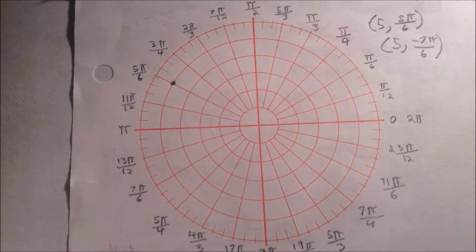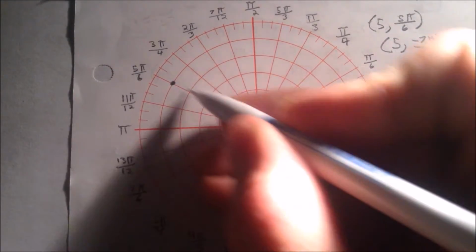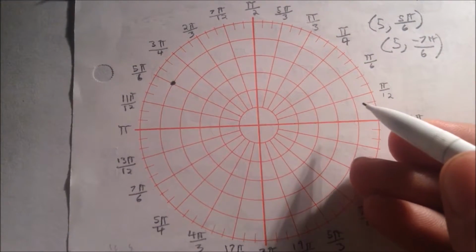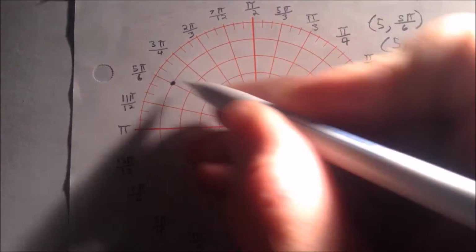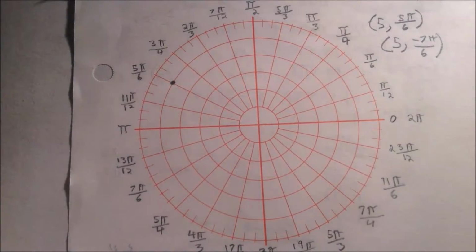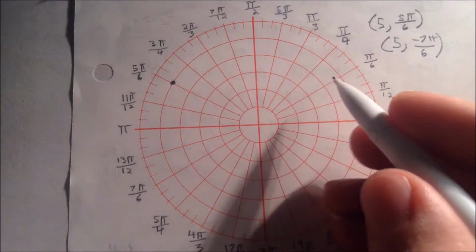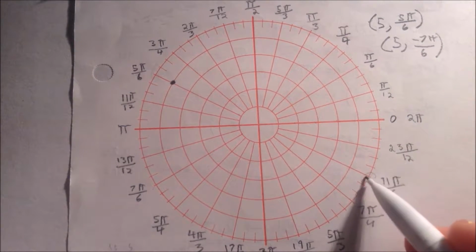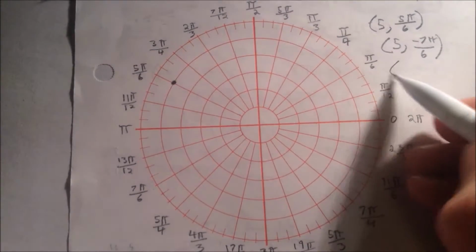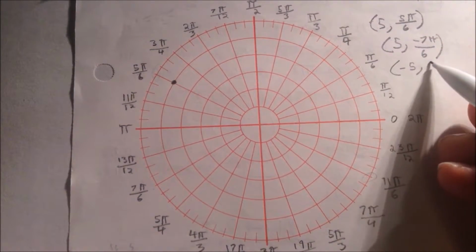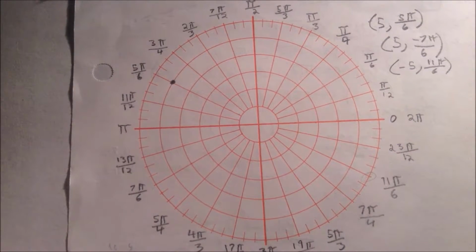Now we also need to remember that there can be a negative radius, and that just puts us completely across the diameter of the unit circle into the point we need it to be. So we need to find a point that is 180 degrees or a pi measure across from the point we need. So if we wanted to do this positively, we can just look around the unit circle, and we can see that 11 pi over 6 is completely a pi measure across from where we need to go. So a negative 5 and 11 pi over 6 would put us in the exact same position.